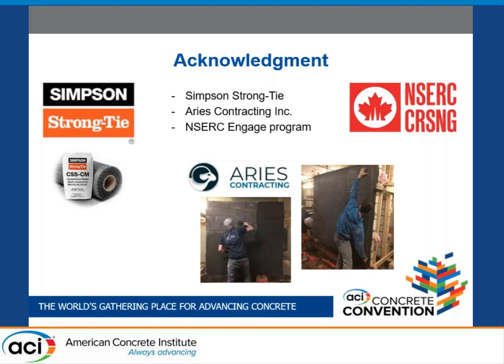Regarding the bond between the substrate and FRCM material, I definitely agree with the comment. The surface condition of the substrate must be improved because the mortar from the FRCM system and the stone substrate are totally different materials, so the bond strength must be increased when using porous material as the substrate. If we use concrete masonry units with a more porous surface, the bond between the substrate and FRCM should be much higher than with stone masonry units.